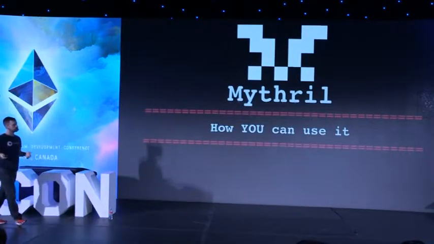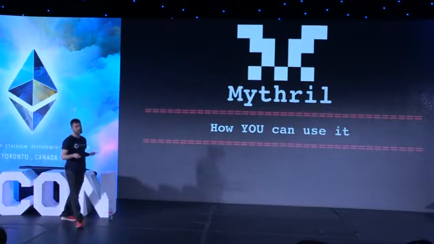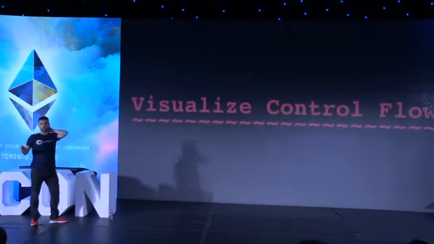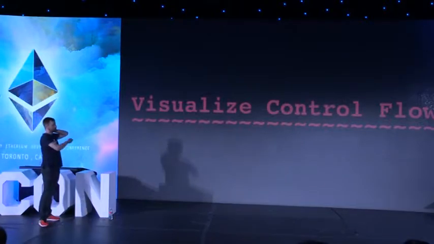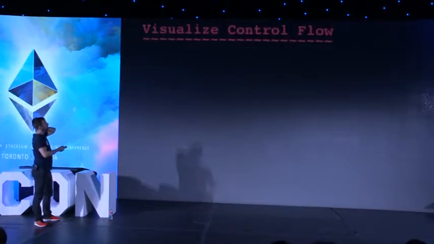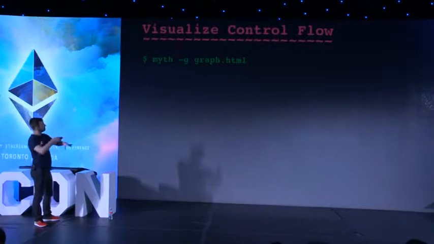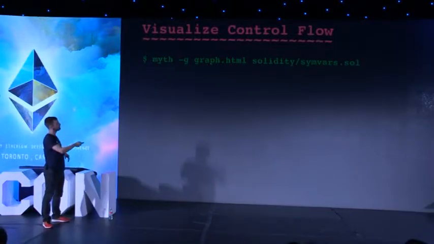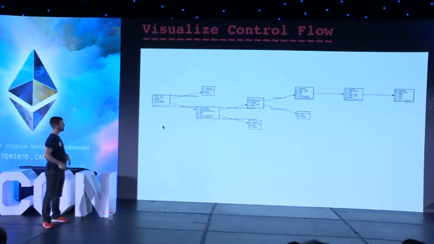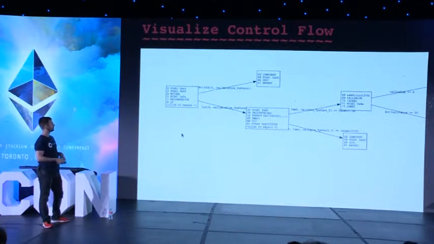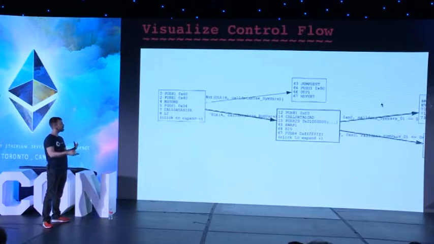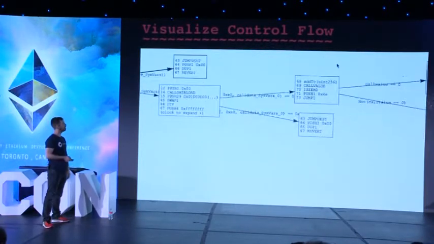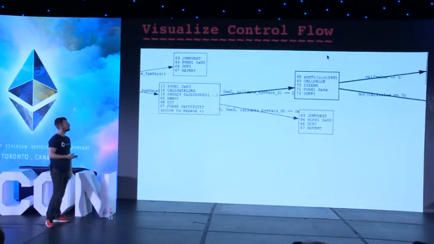So how can you actually use it in your day-to-day, or at least at the end of your development process? One, you can visualize your control flow, just like we just saw. I'm going to generate a graph of my Solidity file. It looks like this, and I can play with it. So I can get a feel for it. It bounces around. I feel like I know it better now.